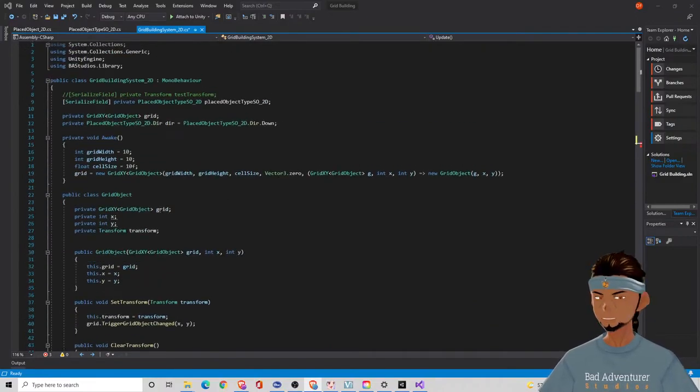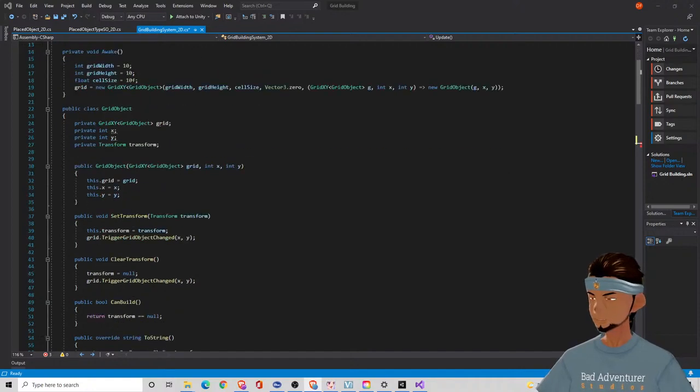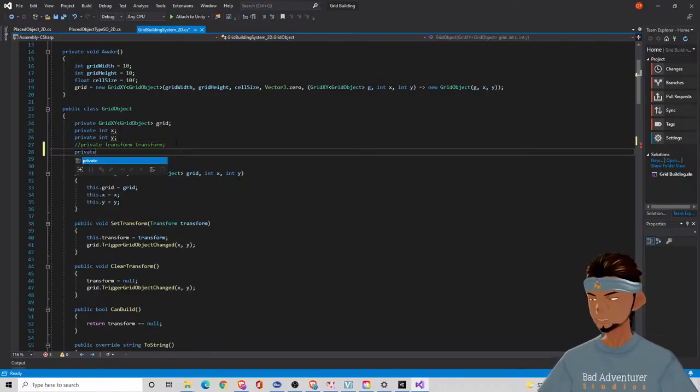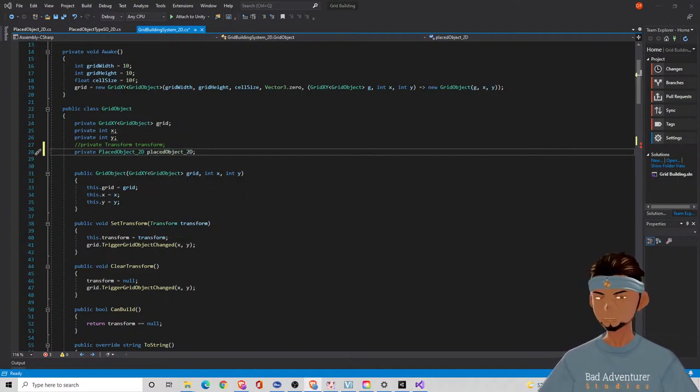And he comes back up here and he says this moves this. Says private placed object. And the logic for this one is always pretty much the same thing.